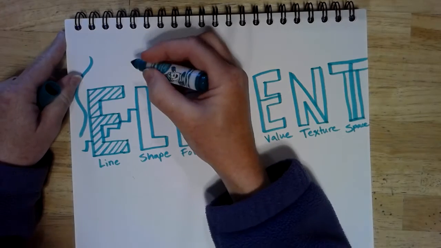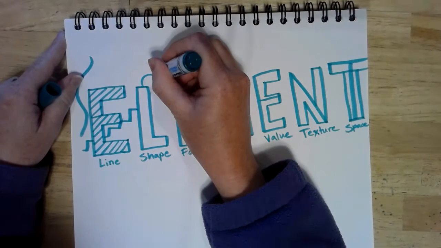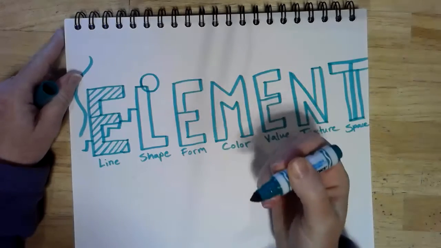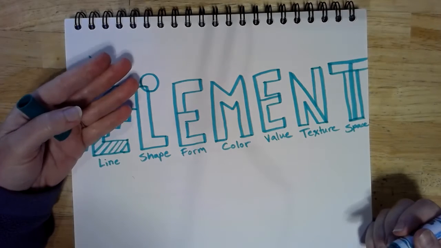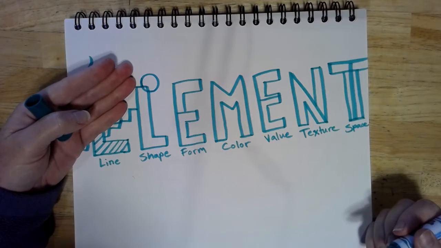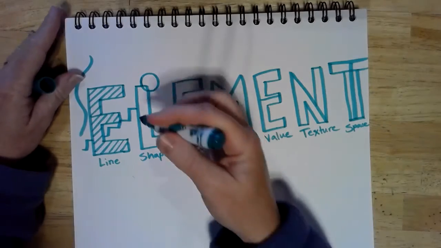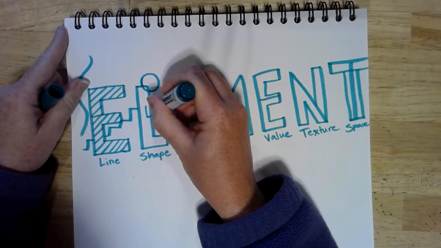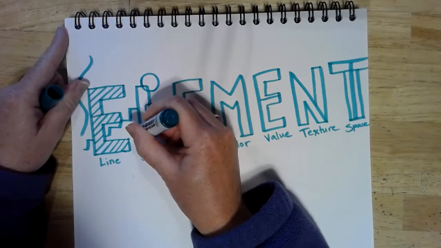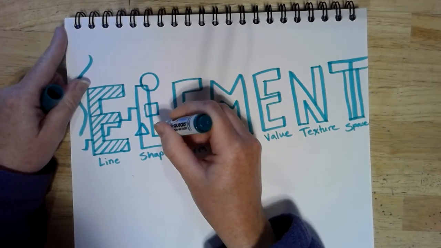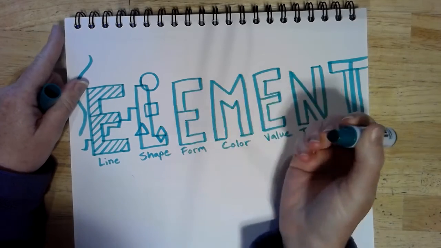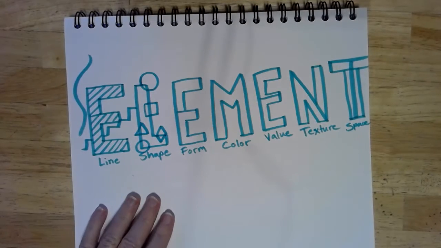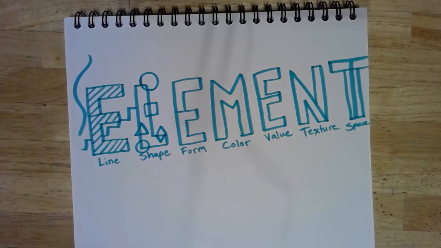Shape, if I took a line and brought it around and connected it to where it started, I have created an enclosed space that's two-dimensional. It's flat. This is a shape. So go ahead, choose whatever shapes you want to draw. You don't have to copy me exactly, but I'm going to draw shapes on my L.